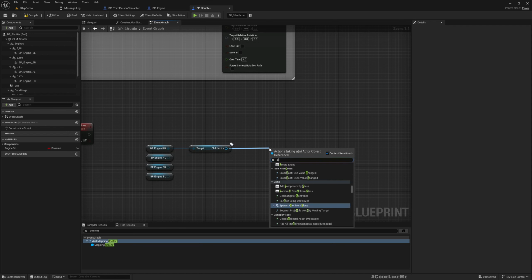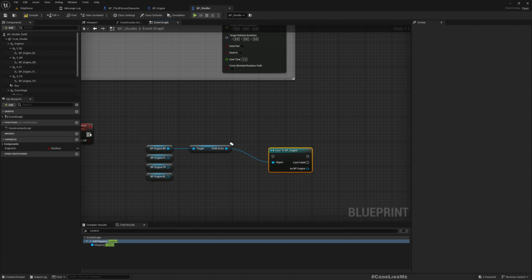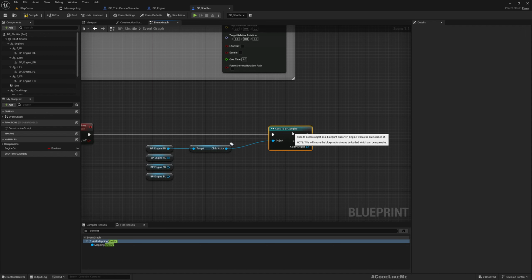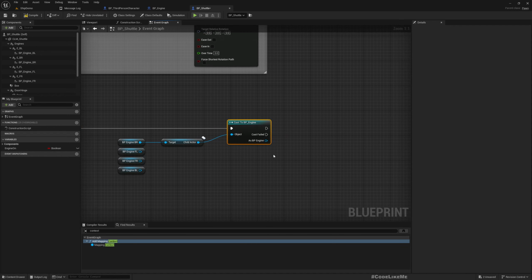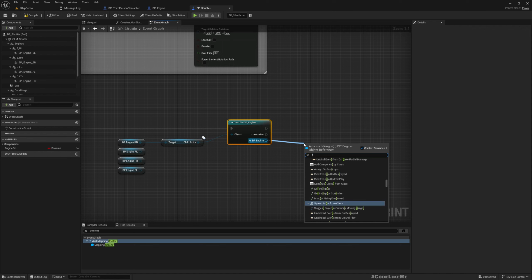But for now I'll just do a cast to engine, because this is not something that would be called on tick or anything. It's just only one time. We need to turn on off the engine once in a while, so therefore just casting would not be a performance issue here.